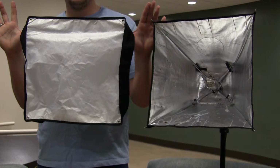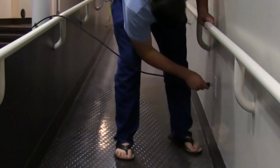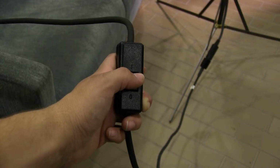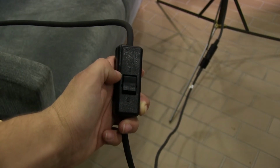With the light box on the stand, it is now time to put on the diffusion cover. To put the cover on, fix the rods on the light through the holes in the cover. All that is left is to plug in the light and to turn it on. The switch for the softbox is found along the wire that plugs into the wall.